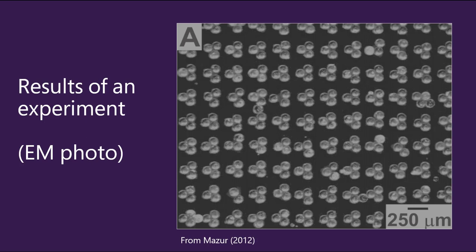This is an electron microscope photo of the results of an experiment. I have no idea what it represents, but the person doing this experiment was particularly happy to see that whatever this is had formed these groups of 3 and that it made this regular pattern. So here's the original image.